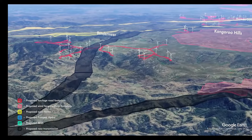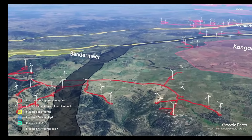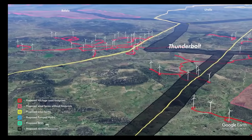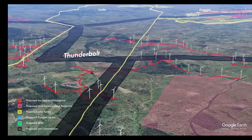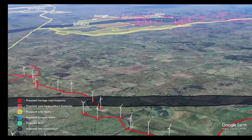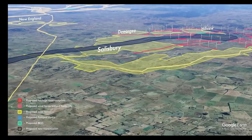Massive solar projects are set out over B cell areas, or biophysical strategic agricultural land — a classification that applies to high value food bowls. Solar placements are taking production away from prime agricultural areas. In the event of fire, hailstorm or other damage, these toxic panels would leach and leave this country poisoned, unable to produce food and fibre again.